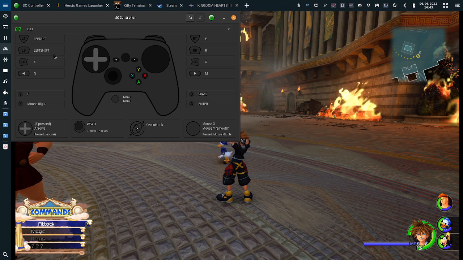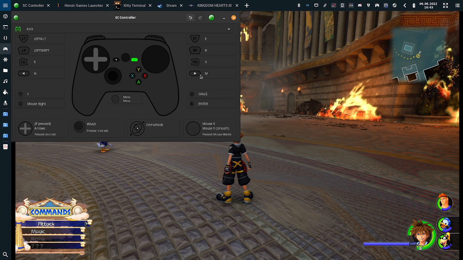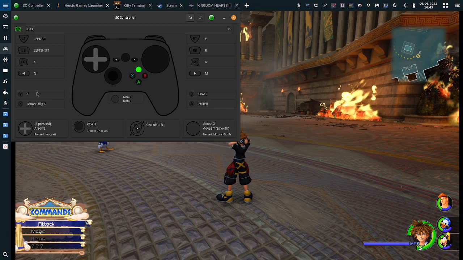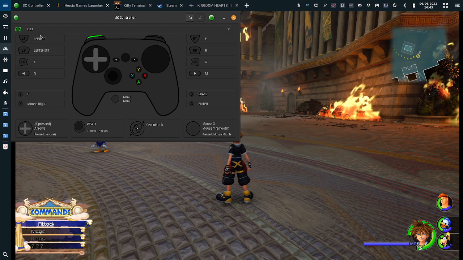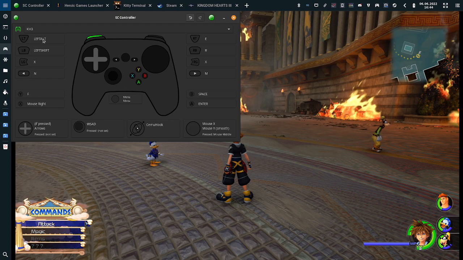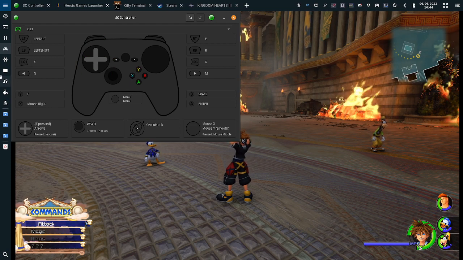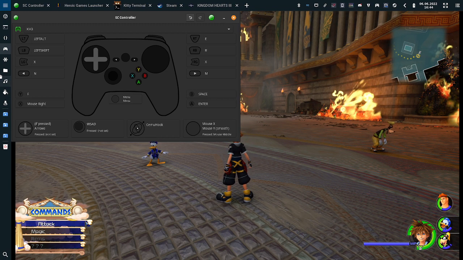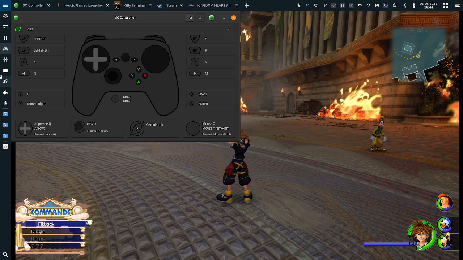So this is the configuration that I have, where right trigger is E, right bumper is R, start is M, B is space, A is enter, X is mouse right, Y is F, select is N, left bumper is left shift, and left trigger is left alt. I am going to change left alt to be X, specifically because that's the only option that is actually missing. The good thing about this game is that the keyboard controls and the controller controls are almost one-to-one, so you won't get any awkward button presses to do specific things.